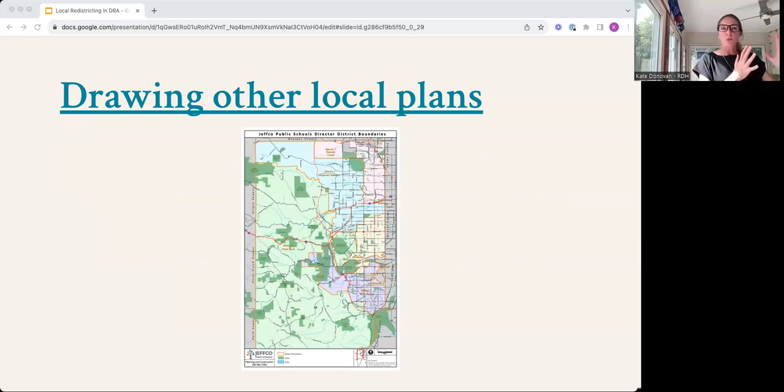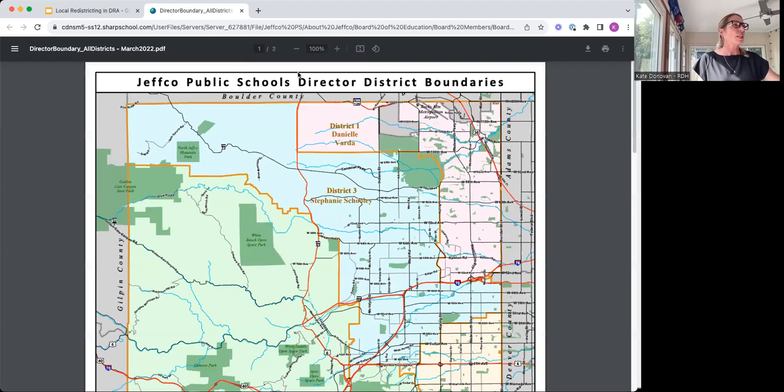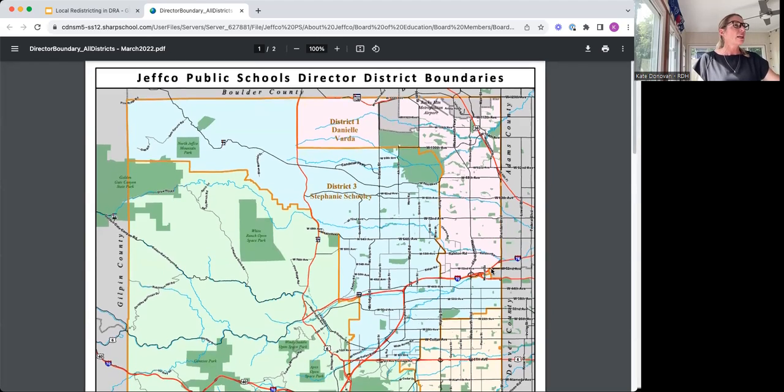I'm going to shift a little bit west from Littleton and look at the neighboring school district. This is called the Jeffco School District. It's got 5 districts, and it's named Jeffco because it is largely coterminous with Jefferson County. I had to go online to find this map, and in fact, I've included this link so we could take a quick look at the full map here because it's a little small on the slides.